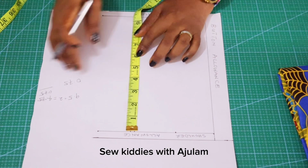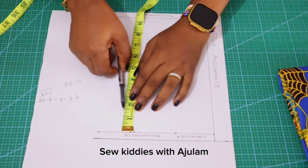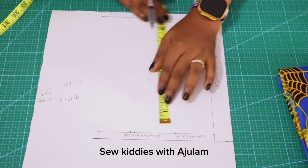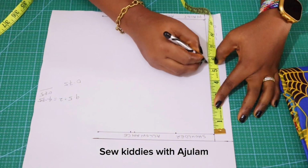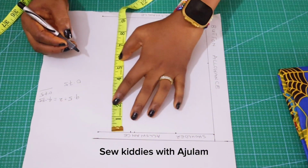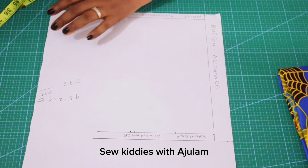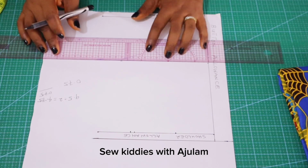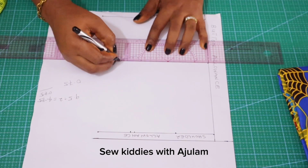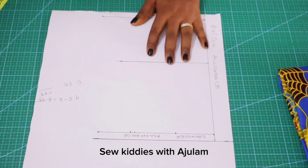Okay, so I'll just add it up now and connect to a straight line. Alright, if I add the two, I'm going to have 5.5, that is 5.5. So I'll just go ahead and mark the point and then connect to a straight line. Like I said, I am taking my time so that even if you're a beginner, you can easily make this dress. Okay, so this is now the chest line or the armhole line.